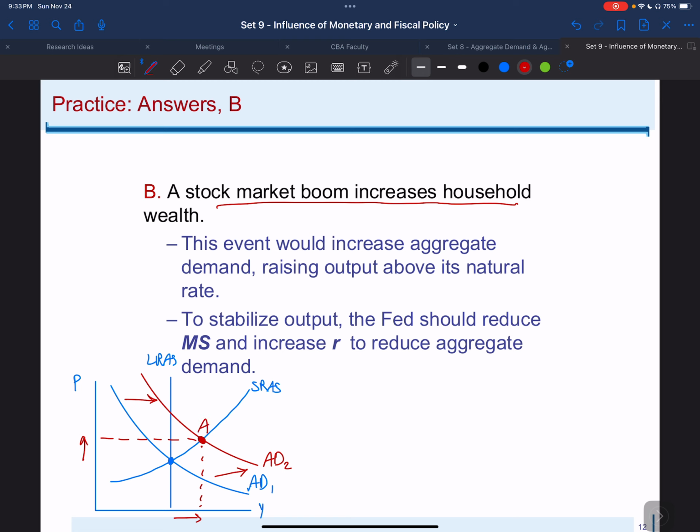Let's call it point A. And comparing point A and point E, the initial equilibrium, you see that the output has increased and the level of the prices have increased as well. But this higher inflation needs to stabilize. The Fed or the government needs to find a way to affect the aggregate demand. And one of those tools to stabilize this economy faster than the pace of self-correction is that the Fed is going to reduce the money supply.